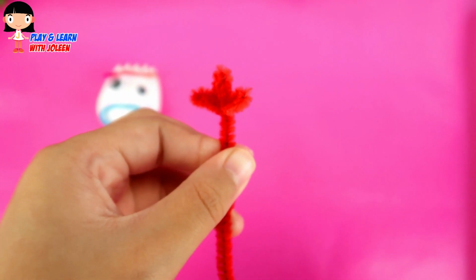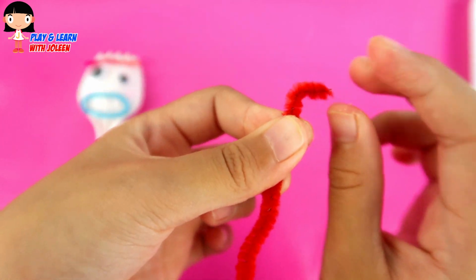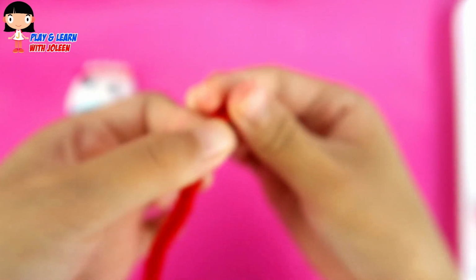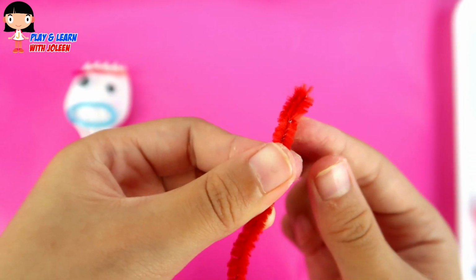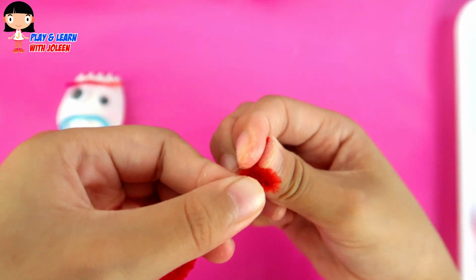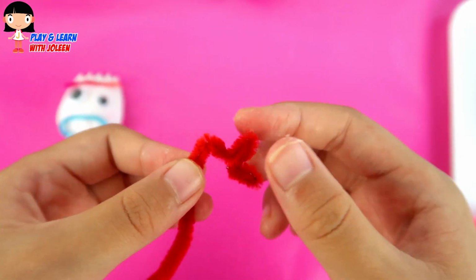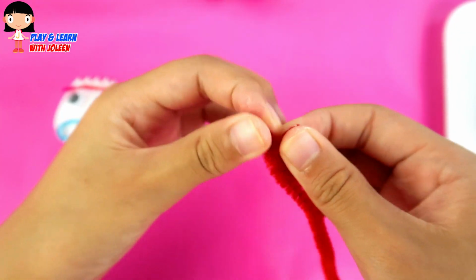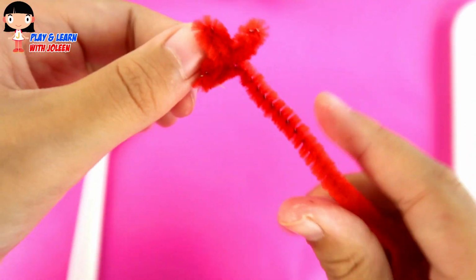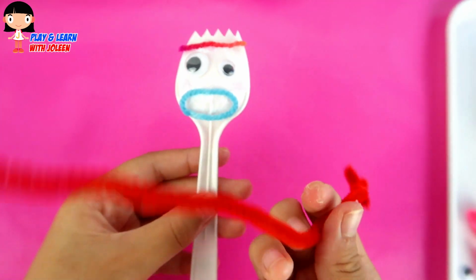Now let's do it on the other side. Same steps. Fold it like this, so it's like an L. Then squash them together. Make an N. Squash these two together. Make a W. Then squash these two together. And then this thing, we're going to try to make it like a hand. There's my other hand. Now on Forky, we gotta put it on.